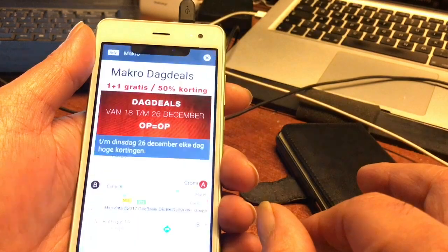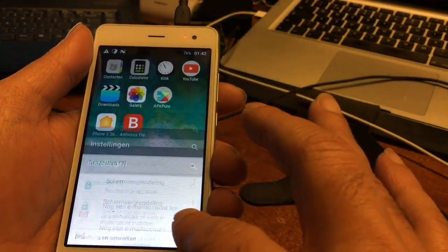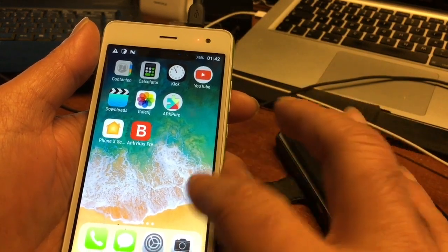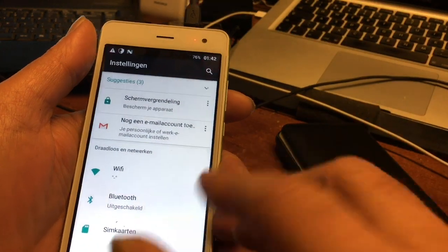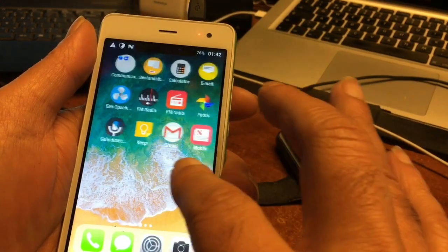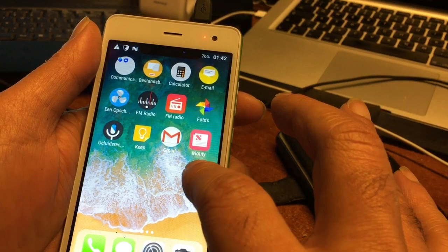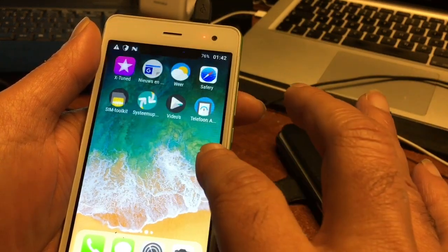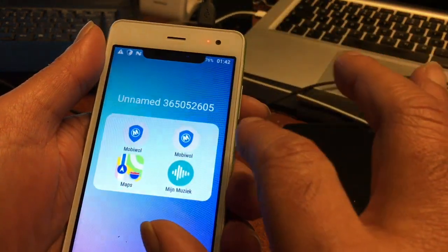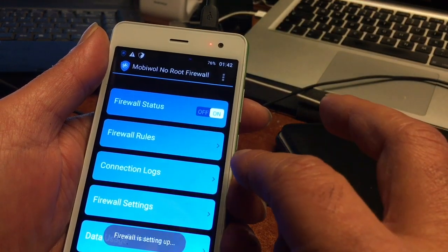But you see, we're getting banners. So I don't know where these banners come from. Really. Because I should not get a banner if I hit my settings. So that is kind of a little bit weird. But maybe this Mobi firewall is not good. Maybe it's just a piece of crap. I don't know.